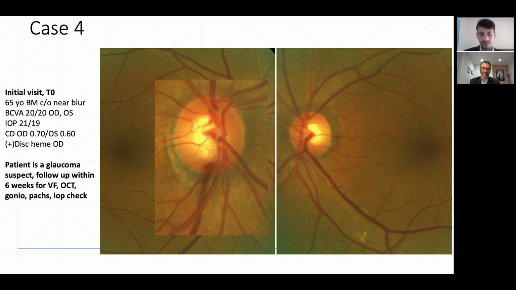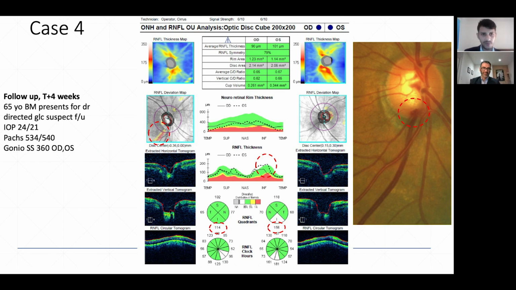So of course, this is a glaucoma suspect, and they're coming back for the full workup. About 4 weeks later, this patient shows up. Pressure 24-21. Remember, the right eye is the one with the disc hemorrhage, so that's the one we're really worried about. Pachymetry maybe thin average, but nothing too thin. Gonio was open. And again, first thing I look at is the quadrants. Everything looks fantastic in terms of colors, but look at that huge asymmetry.